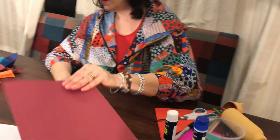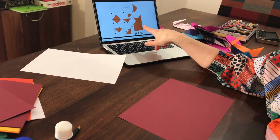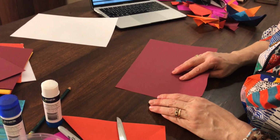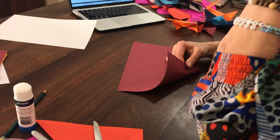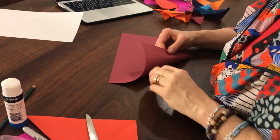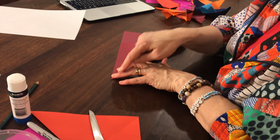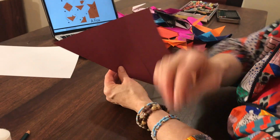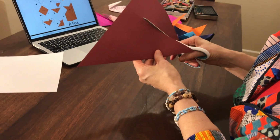All right, so I'm going to get Miss Ruby to come around behind me so I can show you how to do it. Now, at the end of this, Ruby's going to put the instructions after the video. I'm going to try and go as slowly as I can. Now, with 90% of origami, you need a square to start with. So, you go from that corner. Now, this is what I said about going really slowly is important, because it's a bit of a perfection thing, which is why Miss M got a bit frustrated. All right, so when you hold it and then you slide along. That. So that's how you end up with a perfect square. And then you just cut off this bit here. I'm going to keep this bit because I'm going to make a little baby fox later on.